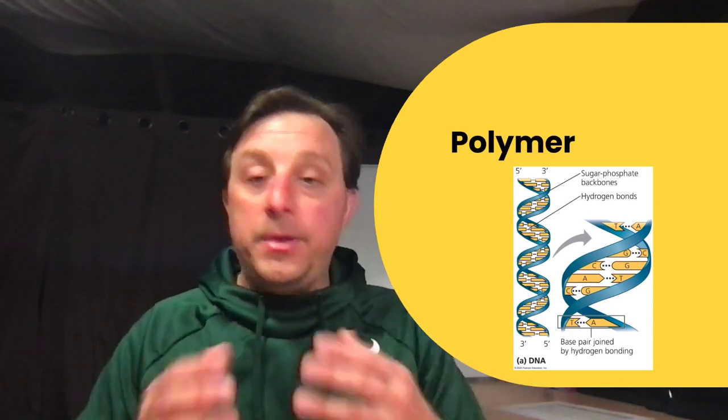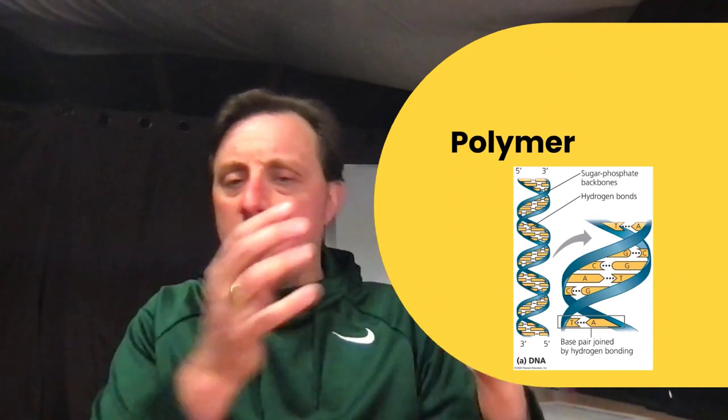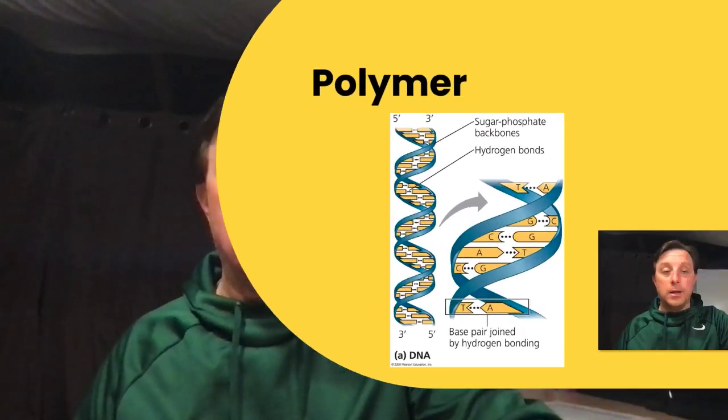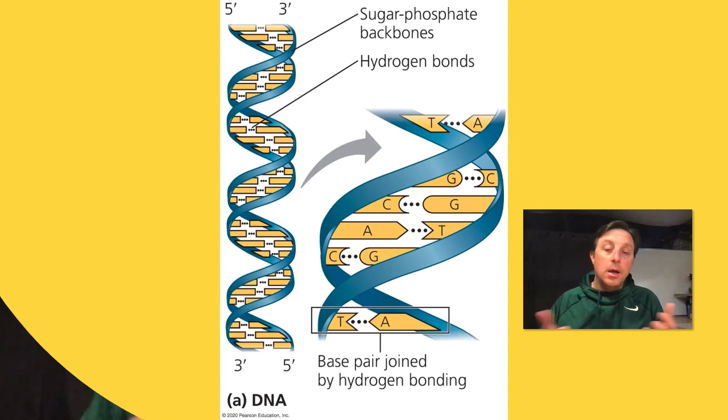And the polymers of these, DNA and RNA, are repeating chains of those monomers, right, of the subunits, and they are formed by dehydration reactions, right. I don't show it here, because again, we'll get into it when we cover DNA a little bit more in depth, right. But there is the structure of DNA.